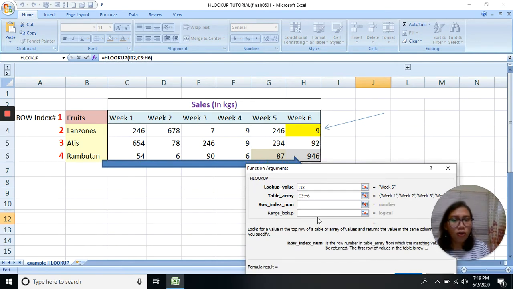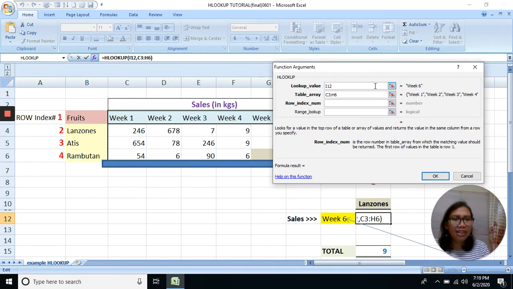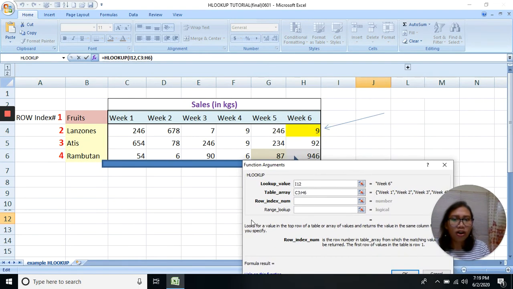For the row index number, since we are looking for our fruit Lanzones, our row index number under Lanzones is 2. So we put here 2. In VLOOKUP, the third argument is the column index number, while in HLOOKUP, the third argument is the row index number.